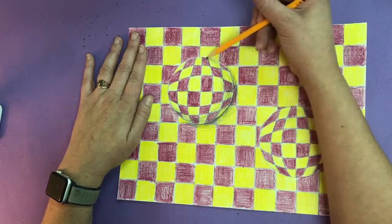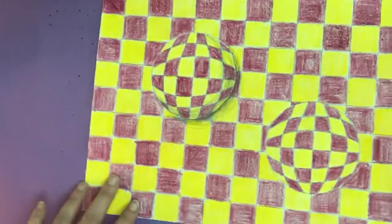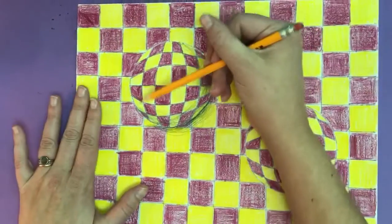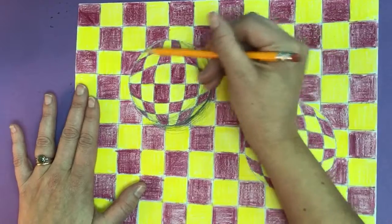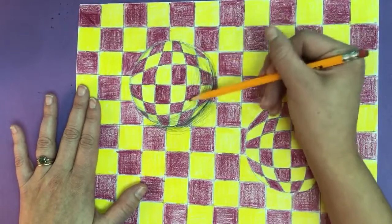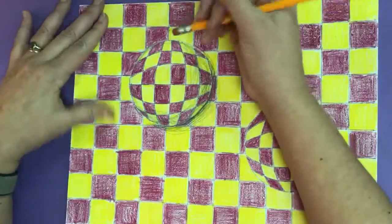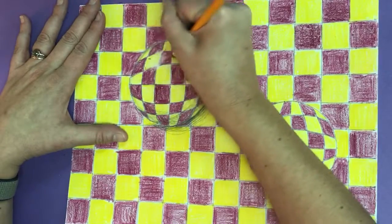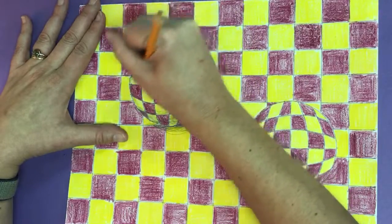And notice how that's starting to make mine look like it's popping out more than, say, this one. I'm going to go a little bit on the top, because sometimes you'll see a little bit of a shadow on the edge right before it gets to the lightest spot. If you want to find the lightest spot, and we'll see if it works or not, try to erase a highlight. That will also make it look more 3D.